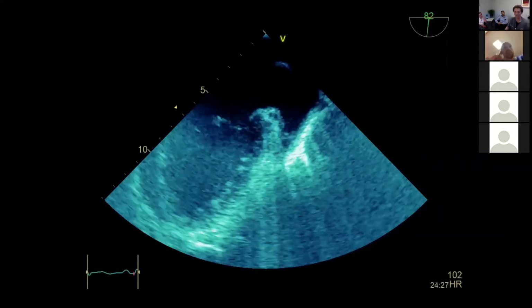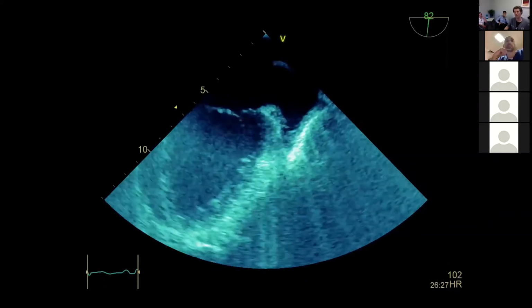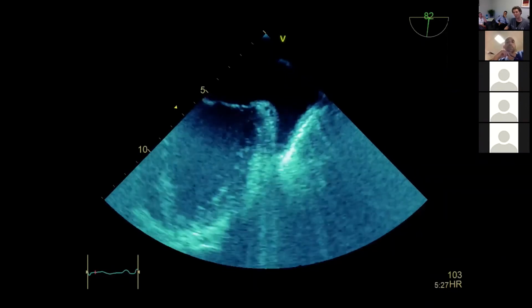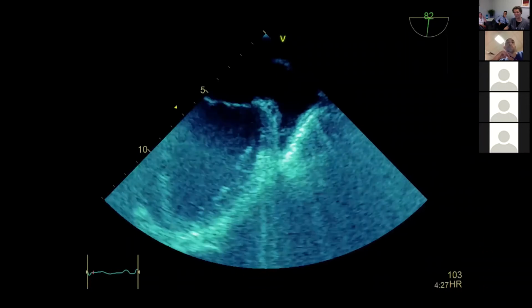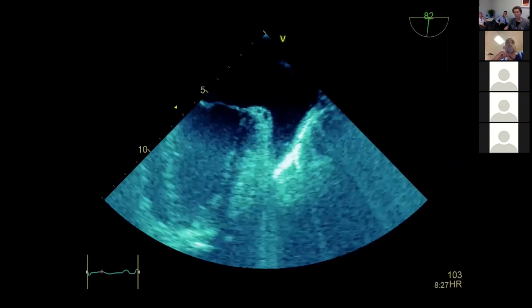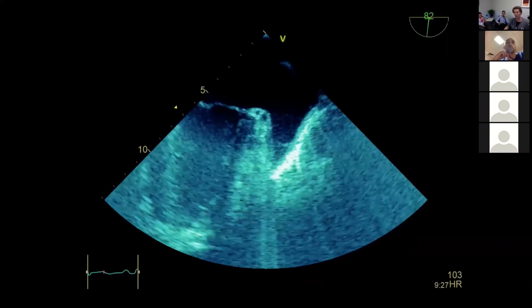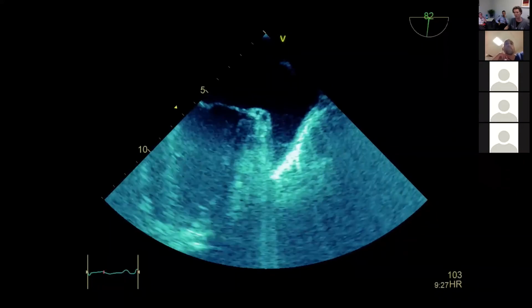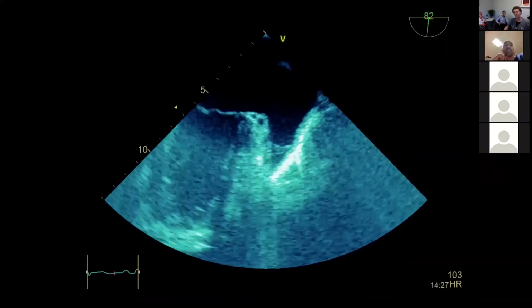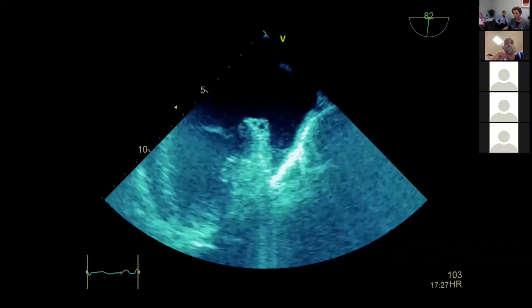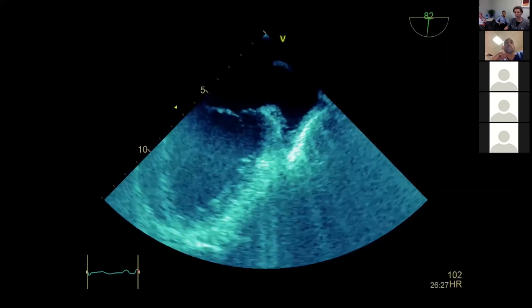So I don't think we got any, and this was missed unfortunately on the echo. This was an example of a TOE that was done for infective endocarditis. The tip and trick I learned from this was that you can have multiple pathologies going on. I'll show you this echo sometime when we talk about infective endocarditis. It's absolutely astonishing. But the importance is that you can have multiple pathologies, and multiple valves involved in infective endocarditis. Don't forget, this is the importance of that systematic approach, right?